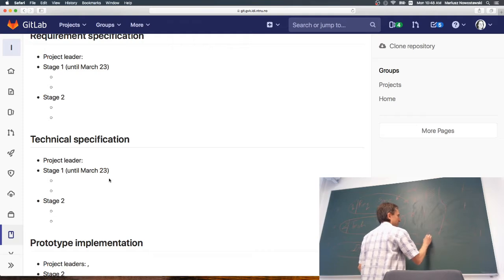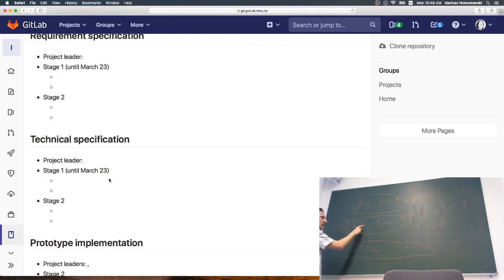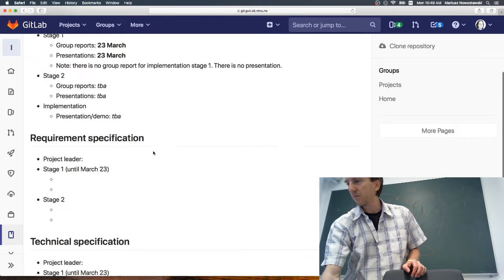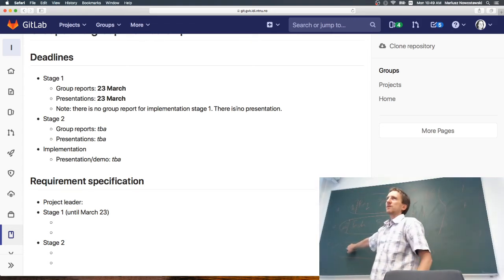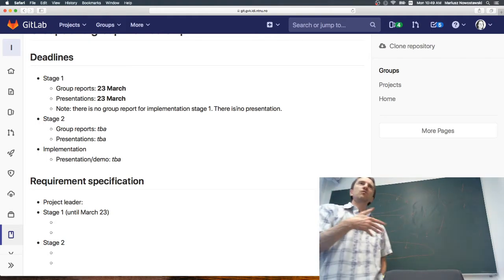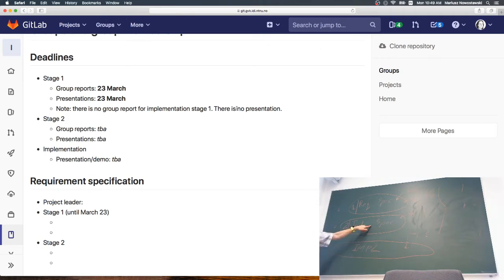So what these people will do in the first stage, they will do similar things to the tech spec group, but these guys need to implement something and they need to have code. These guys will have a report, right? They don't really implement things. They check literature and technical reports and documentation, and they provide a report. These guys don't need to write a report or do a presentation, they need to try to implement something, put something in, right? So there is a bonus for the implementation team in the first stage: no report and no presentation required, because they need to do a little bit more work, the work of these guys, plus they need to implement, because they're starting from zero.